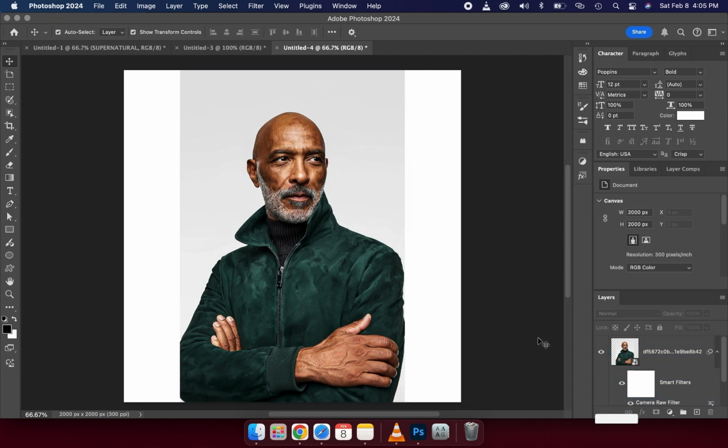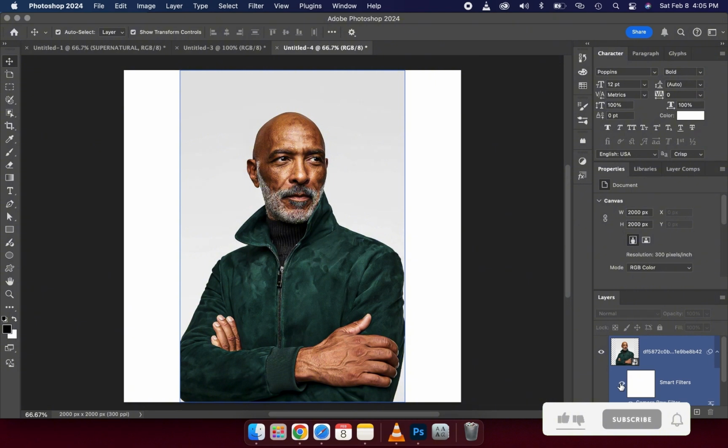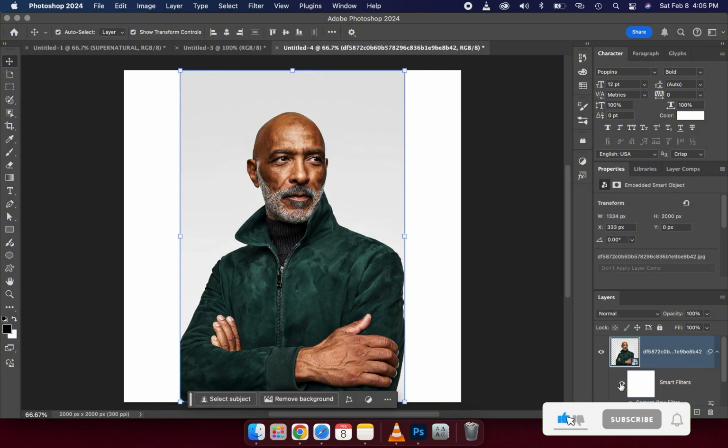So let me turn off the editing we just did for you to see the difference. This is the before and this is the after. So you can see the difference. You can see that even the original picture looks a little blurry, but after the editing, it looks very sharp and ready to be used for any design. This is how we edit pictures for sharp design outputs.